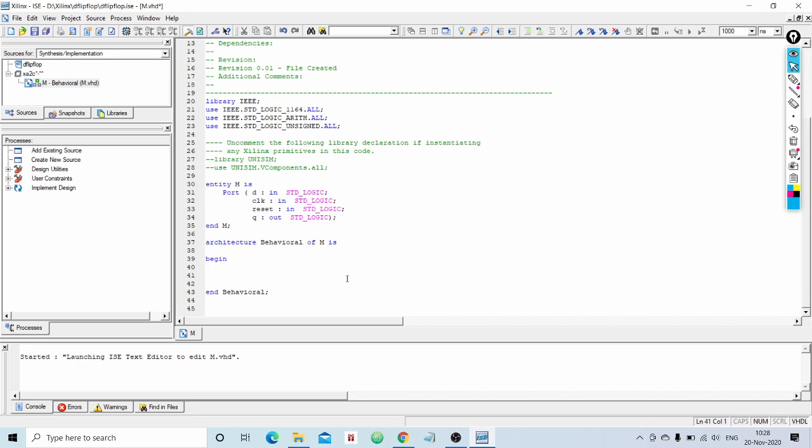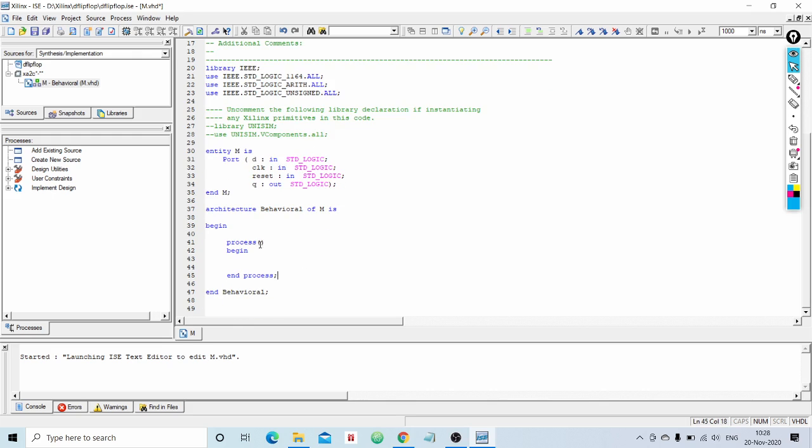As I already told you, whenever you are dealing with a flip-flop, you have to use a construct called process, with a parameter list. Then the process will begin with a begin keyword, and it will end the scope with end process, terminated with a semicolon. What parameters do you need to pass to the process?